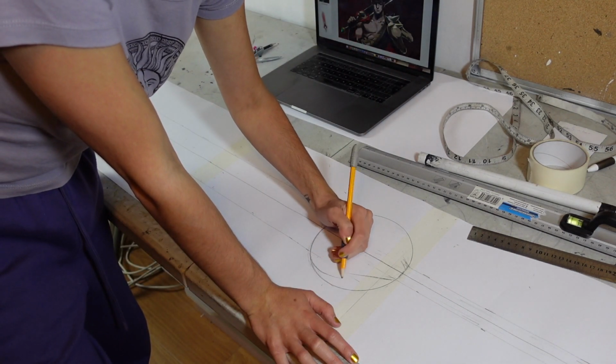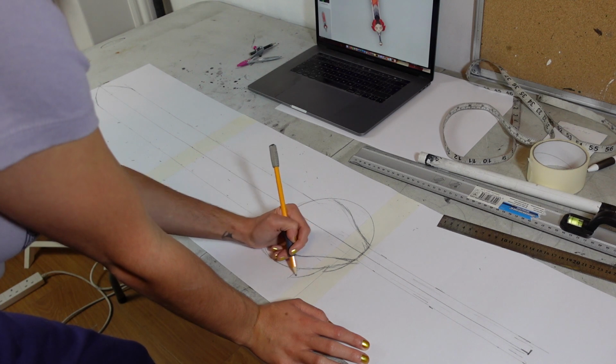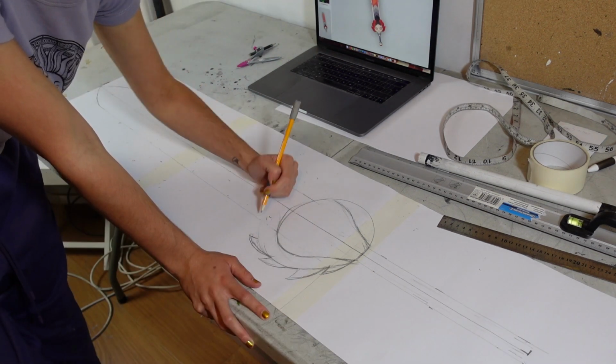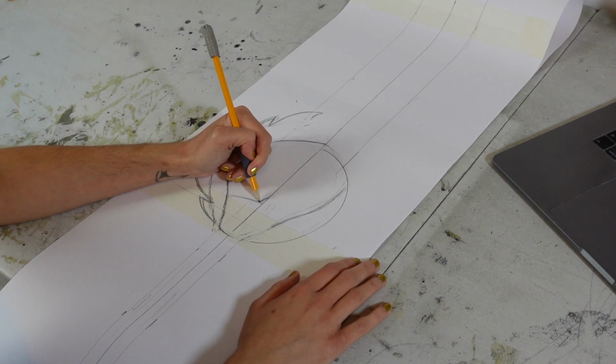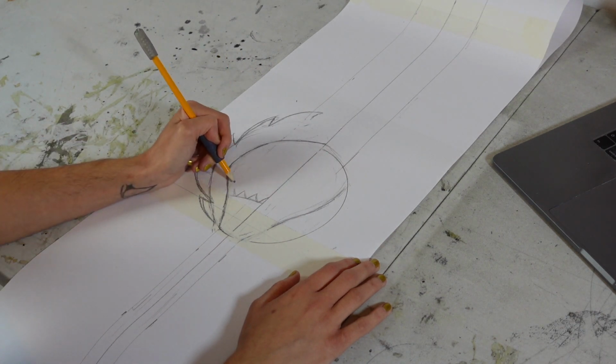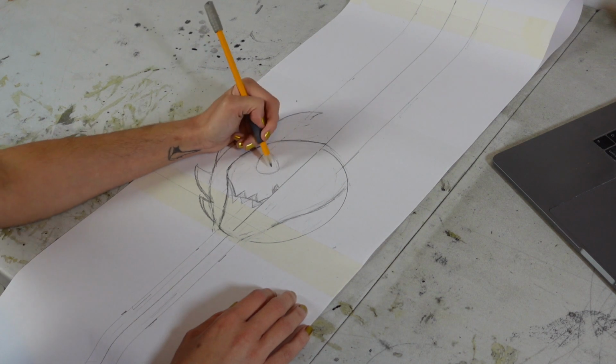I then begin to draw the skull and the laurel surrounding it onto one side of the centre line. Though I sketch out the other side, I'm only concerned with getting one side of this pattern fully rendered, as I will fold the pattern along the centre line to cut it out symmetrically.